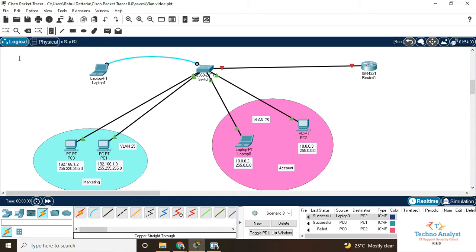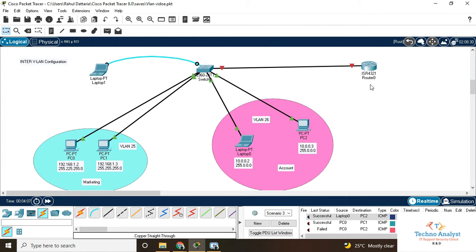What we are configuring in this video is Inter VLAN configuration. So we will see Inter VLAN configuration over here.